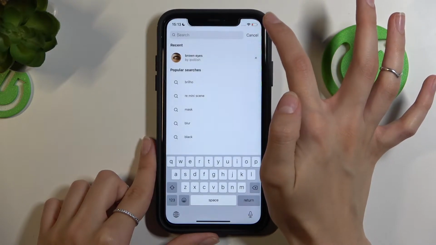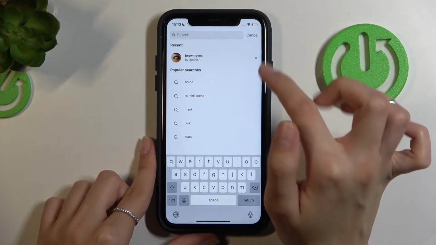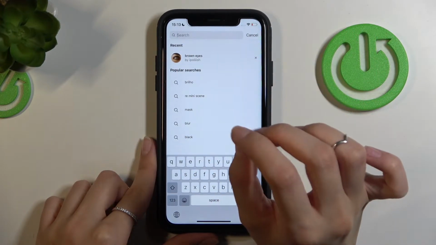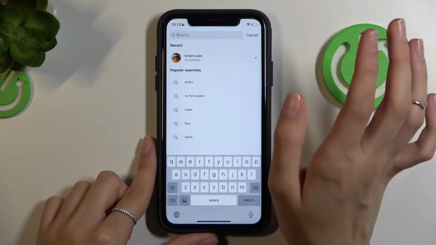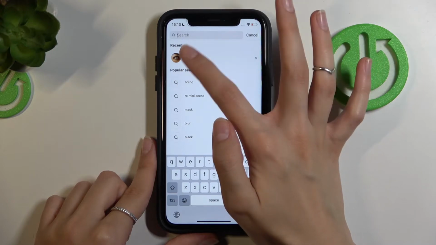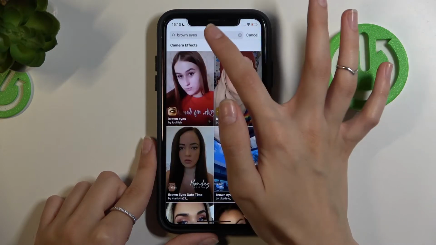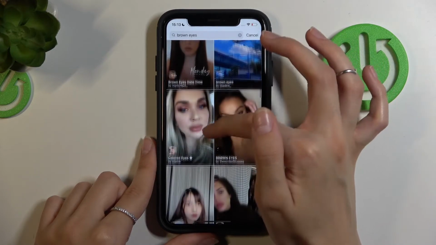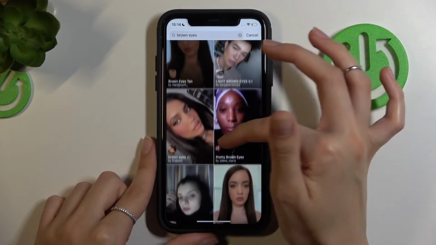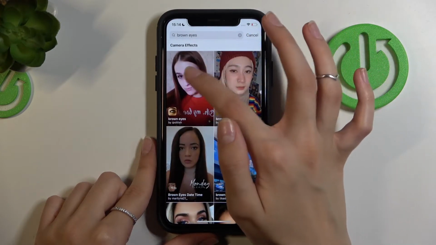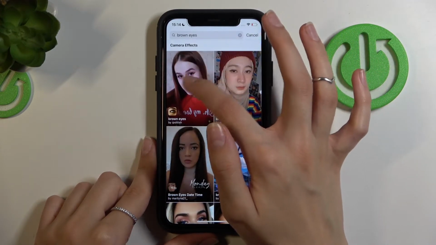After clicking on which, you can also set some text and the specific name of some filters if you know. As an example, brown eyes. As you can see, it's our recent filter. And after setting the needed tag here on the search bar, you can find all of the possible filters with this tag. So if you want, as an example, the brown eyes activated, let's choose the first filter here on the list.